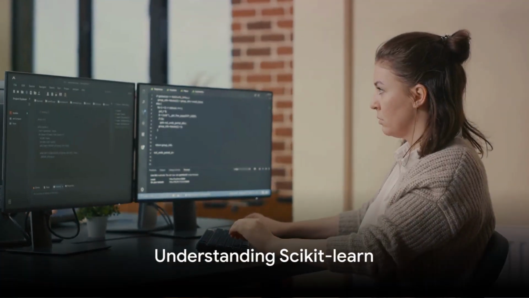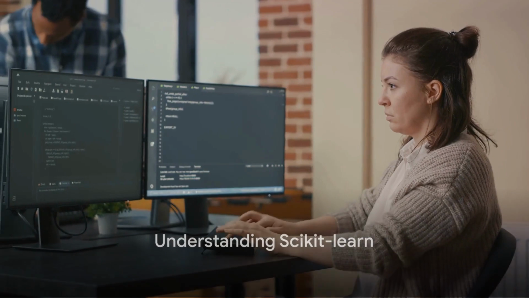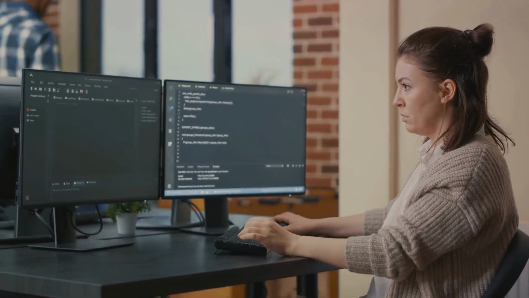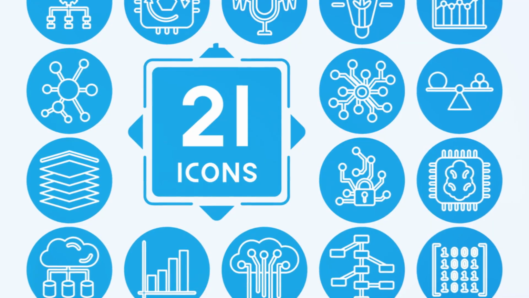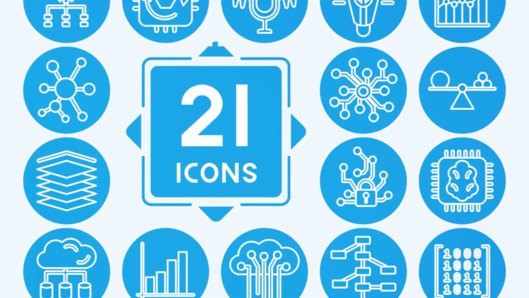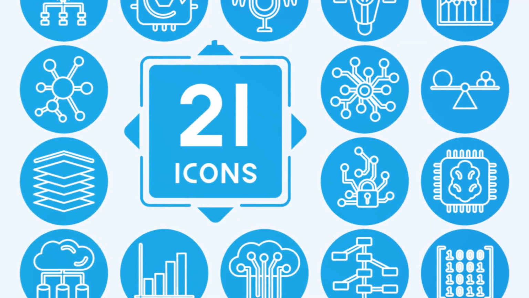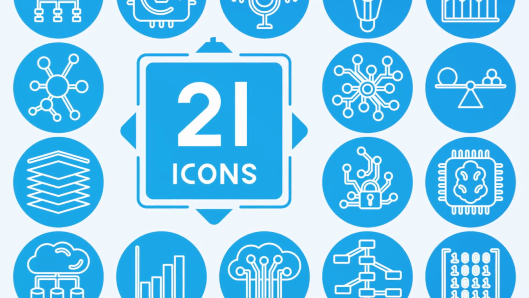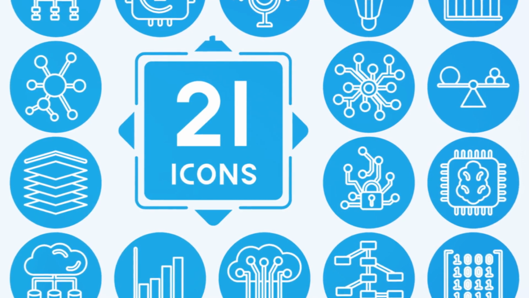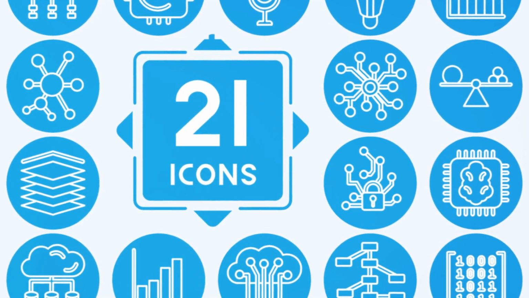And for those just dipping their toes into the AI waters, Scikit-learn offers a more approachable platform, making the complex appear straightforward. Just as a compass guides a mariner through the vast ocean, Scikit-learn is a beacon for beginners in the world of artificial intelligence. It's a free software machine learning library for the Python programming language, and it's as friendly as it gets.